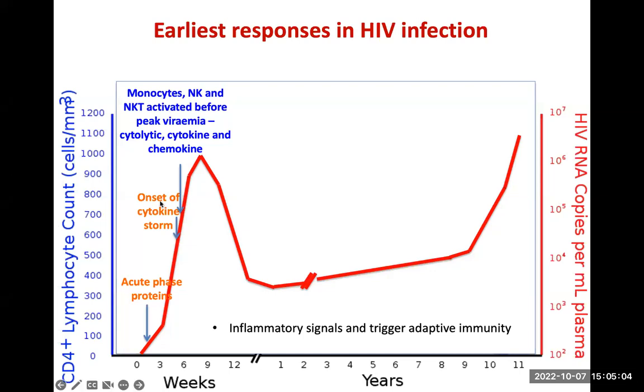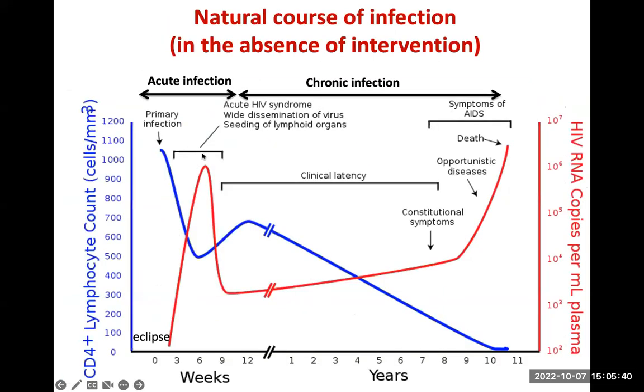So during that acute phase of the infection, do you remember what I talked about, which kinds of immune responses will take place during the acute phase? The very, very early days. Anyone? Which kind of immune cells would you expect to participate during this acute phase? Innate immunity. Great, we are together.